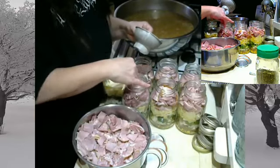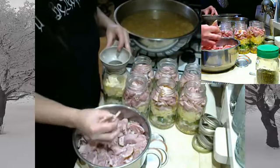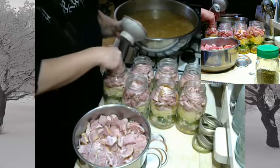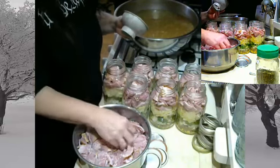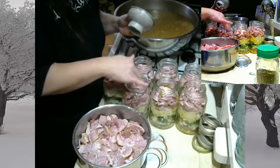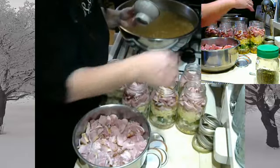Sometimes those funnels are lifesavers and sometimes they just kind of get in your way. I'm a person that really likes to go by touch. I just feel the contents in my jar and I kind of know if I want a little bit more, if I don't want a little bit more.